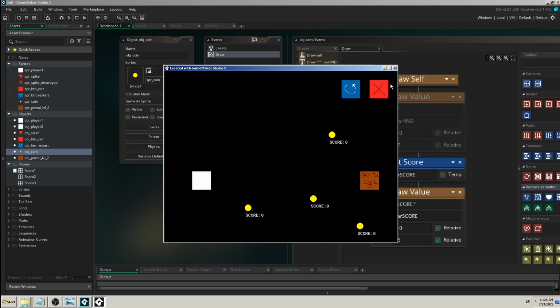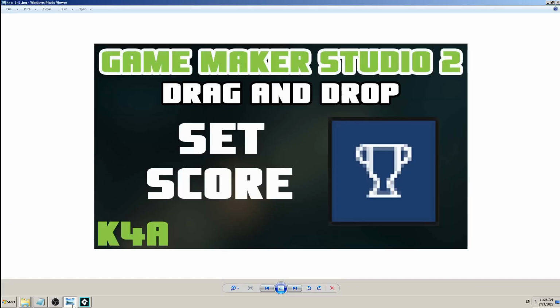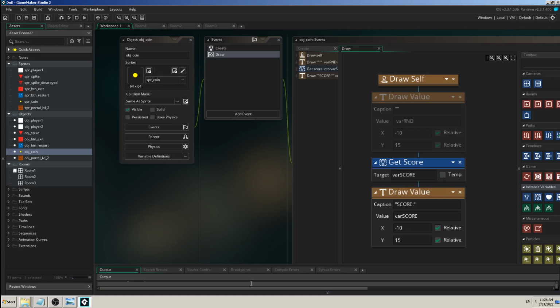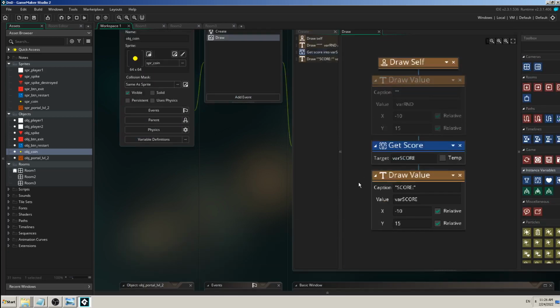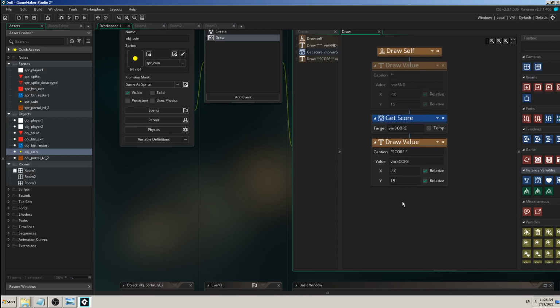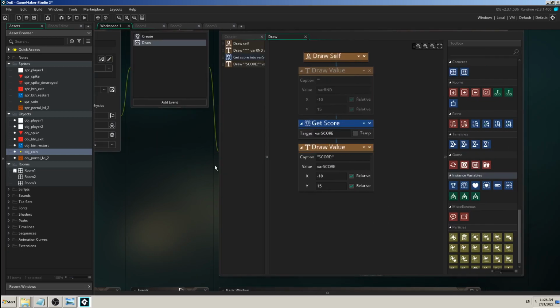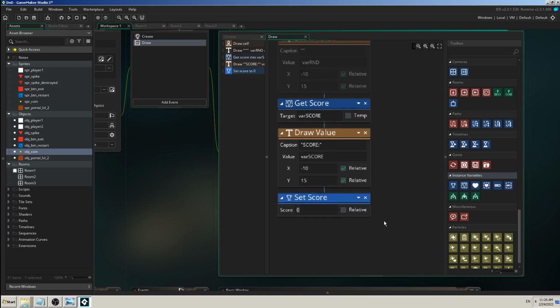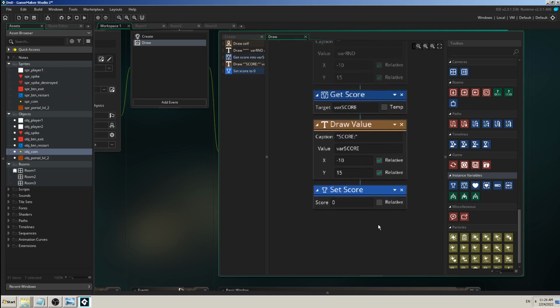But let's first show a little bit more about this action block, and try to use it on these coins first. You should find the instance variables action blocks group and find the set score, and just as we have shown so many times, click and drag it onto the left into your programming window, into your event.